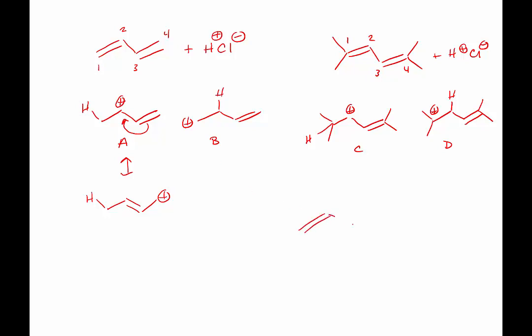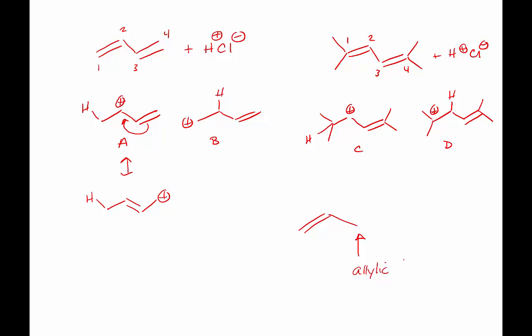So if I have a double bond with a carbon next to it, what position is that called? I know, lab, lecture, they're not supposed to go together, but they do. And I'm sure this word might have been used in some of the other lab sections. I know it was used in mine. That's the allylic position. So the allylic position is a position next to the double bonds. And if you put a carbocation on the allylic position, you could form a second resonance structure.